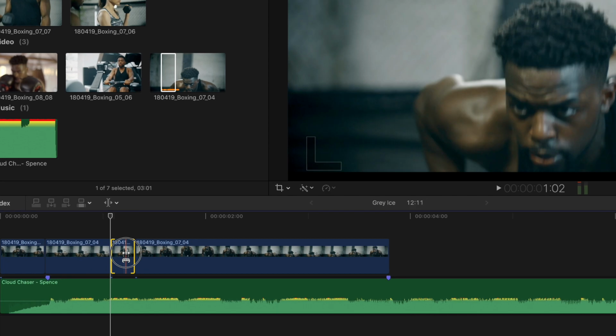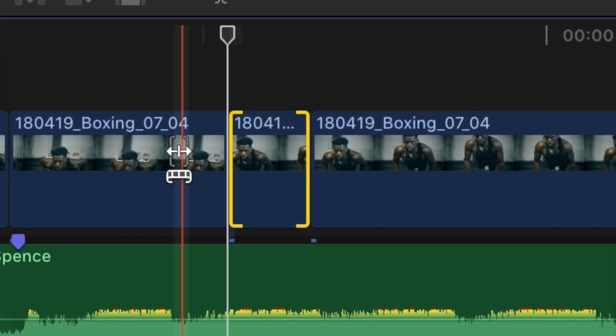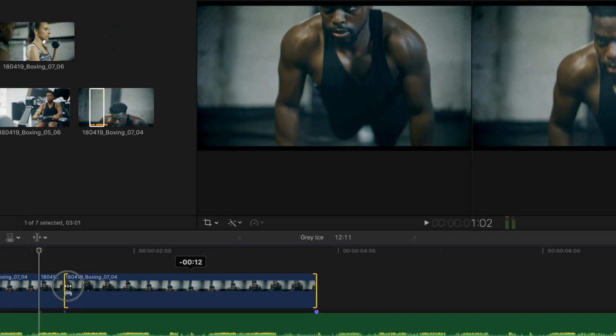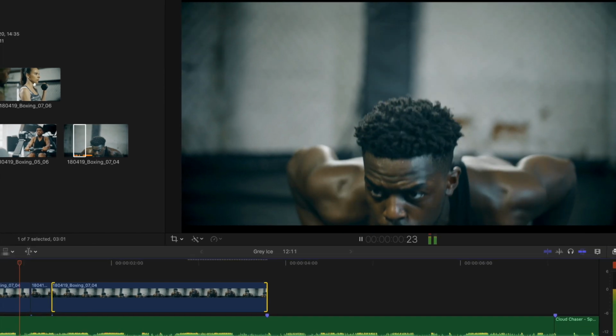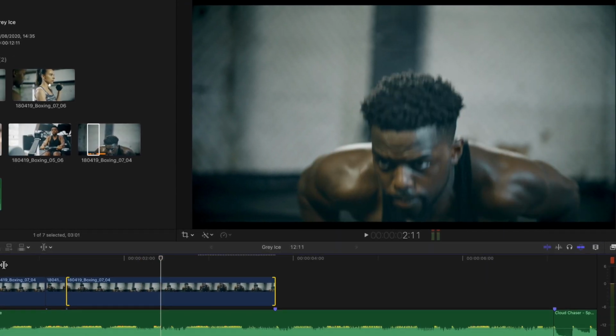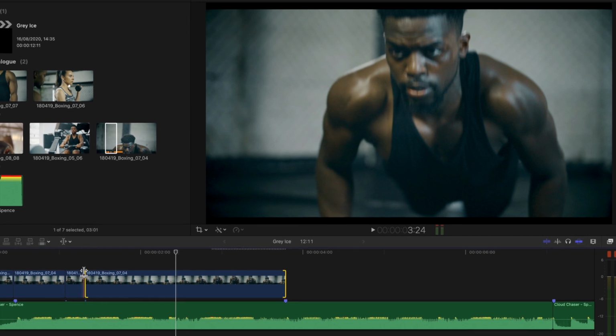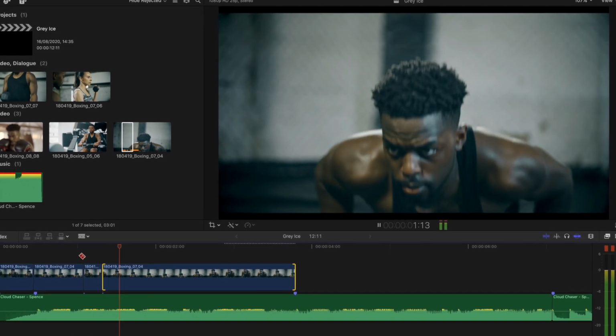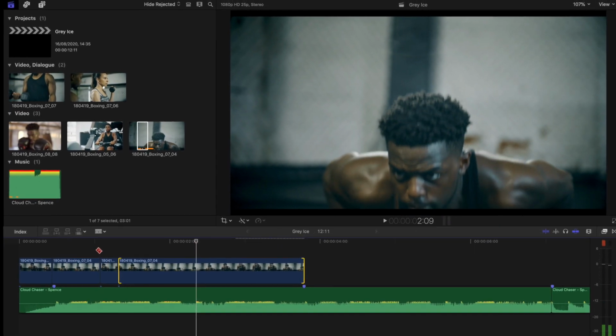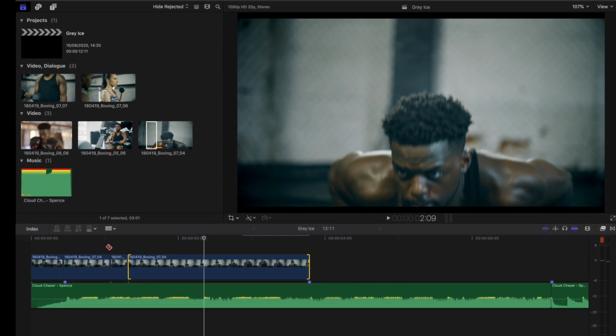Here I'm using the trim tool, i.e. T, to make jump cuts for this whole sequence. So a jump cut is when some movement or some action has very obviously been removed. At least that's one type of jump cut, there are different types. So in this case, I'm removing a kind of middle chunk of him doing a press up because it's gonna suddenly judder and it will kind of really match the music.